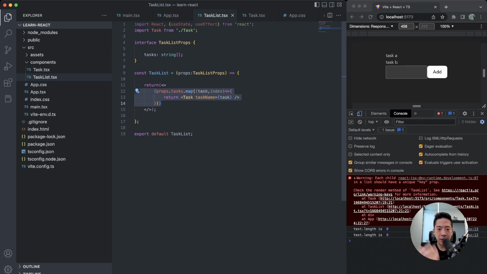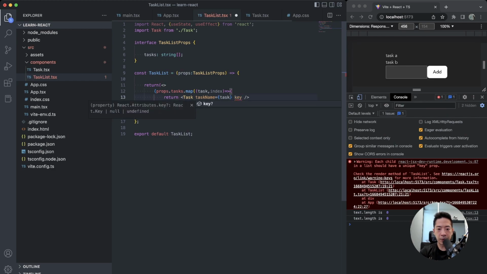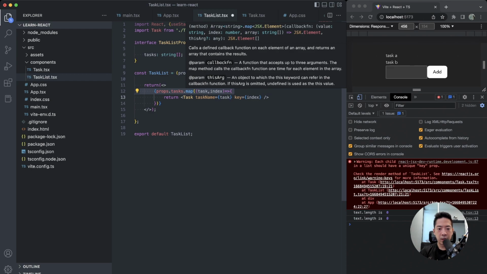So in order to resolve that, as you can see on the right, React also tells us that each child in a list should have a key prop. To fix that, we just need to pass in a key here, and we'll just use the index that we have from the map function here.